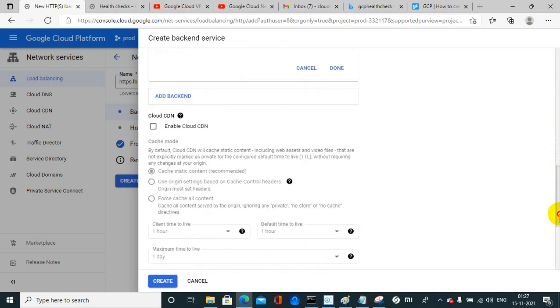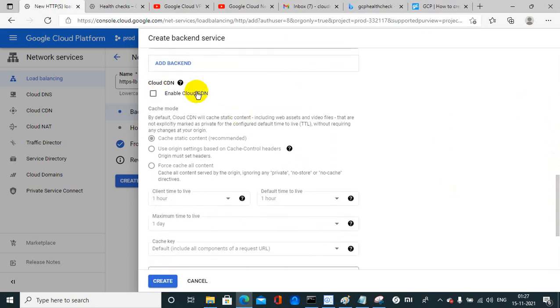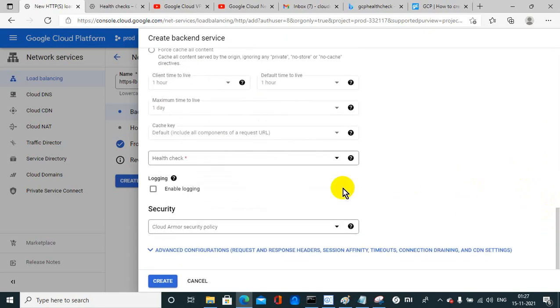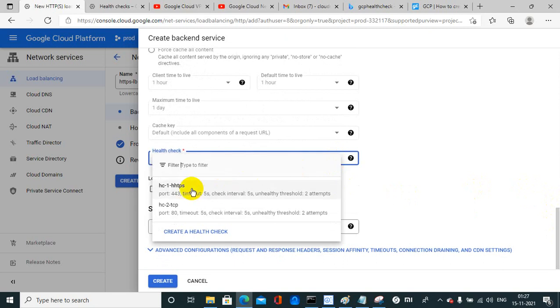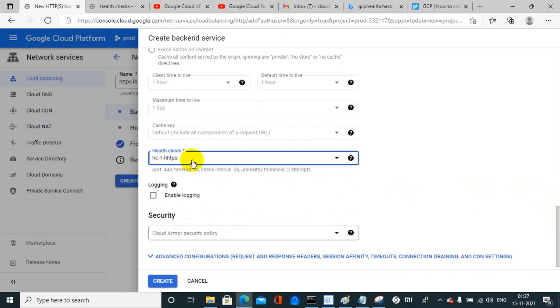And then if you want to enable Cloud CDN, here is another option. By default, Cloud CDN will cache static content including web assets, video files, and so on. Next we need to select my HTTPS health check.